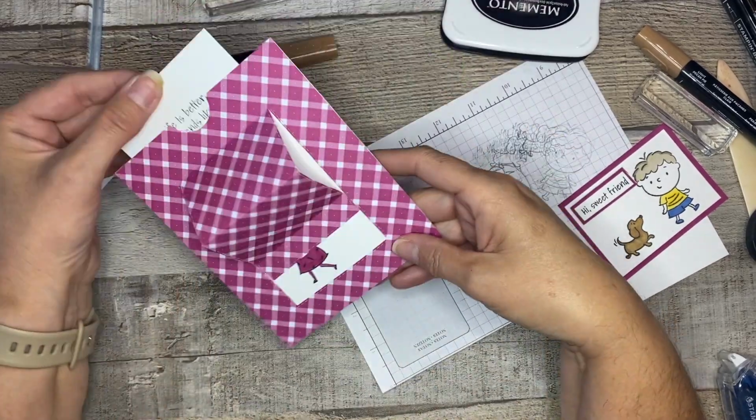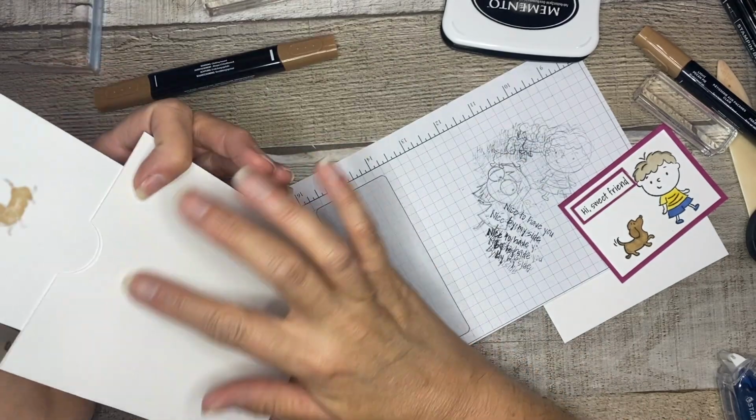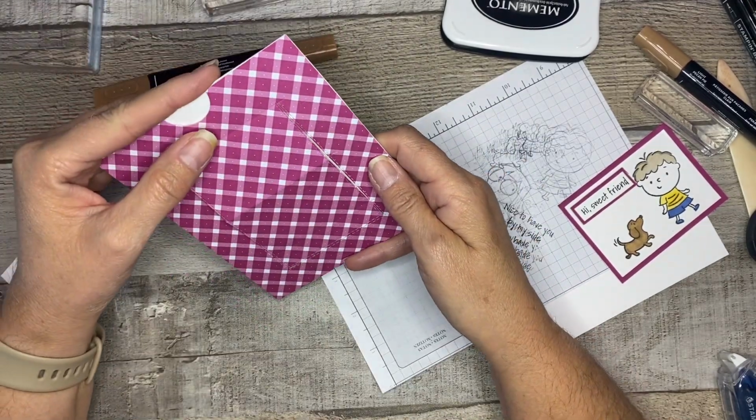And you could actually put a small sentiment and do your writing here if you didn't want to do your writing in the back, but I wanted to do my writing in the back, so that's how I did it.